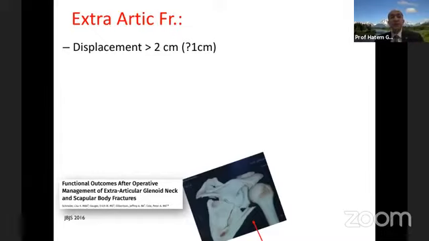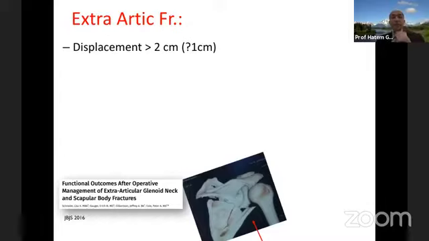And now new indications have come up to tell us that we should be fixing those because we have a lot of muscles besides the outside ones that Bassem has just spoken about. We have the inside, the anterior subscap, the infraspinatus, teres minor, the supraspinatus. All these are working on the shoulder. And if they don't have the proper way to work, if they have a displaced bone on the way, that will affect their function and their activity.